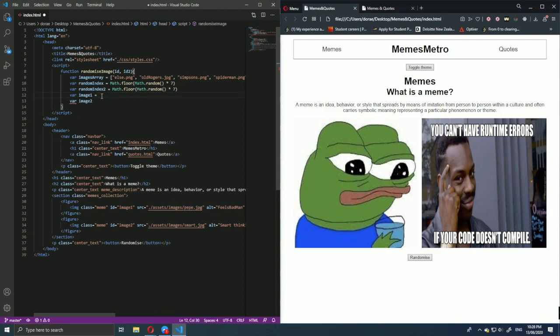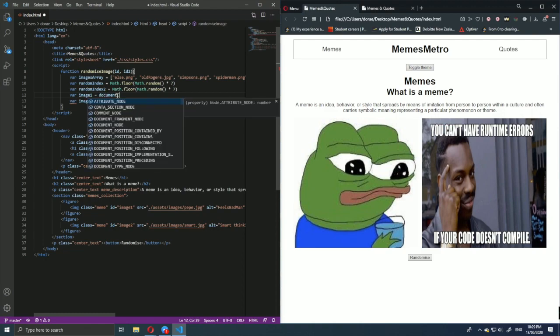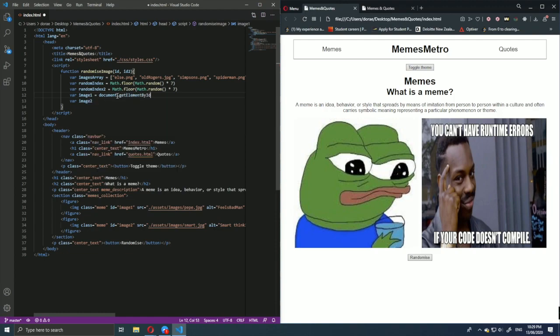This is done by using the ID attribute of these two separate images that we have made. So we have ID image1 and ID image2. And we have two parameters which will pass in these two separate IDs to be able to change these two HTML elements. So what we need to do is call the document.getElementById function. Because we have passed in two parameters, ID and ID2 will refer to image1 and image2 respectively when we pass it through.